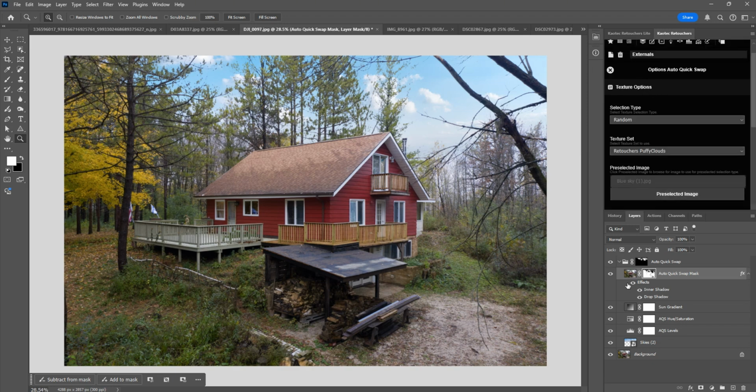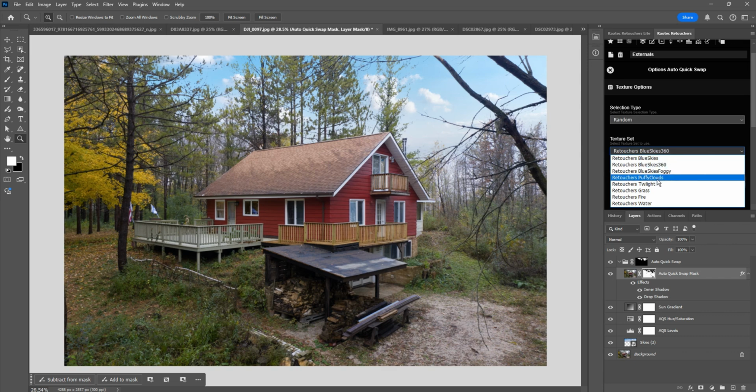Oh, texture options. So by default we have it set to random. What random is going to do is choose a random sky in this folder.